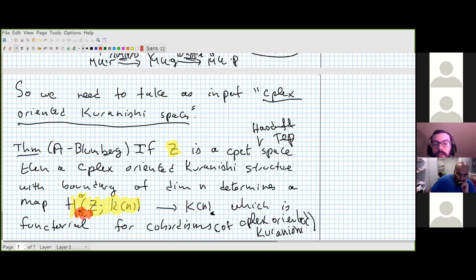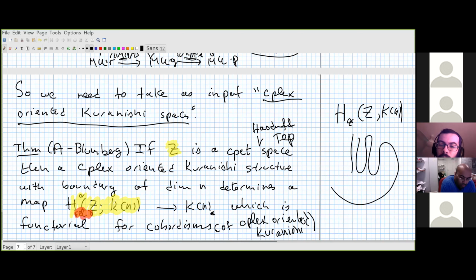To Morava K-theory. And you should think of this as a fundamental class because ideally we would construct this as a class in the homology of Z with respect to K_n. Okay, but you see, if Z is a nasty topological space, then this is not a great group to study. Just imagine that Z, for example, could be this space. So this space has a cohomology class of degree 1. I think people know what I mean by this space. Cohomology class of degree 1, pseudo-circle, maybe.